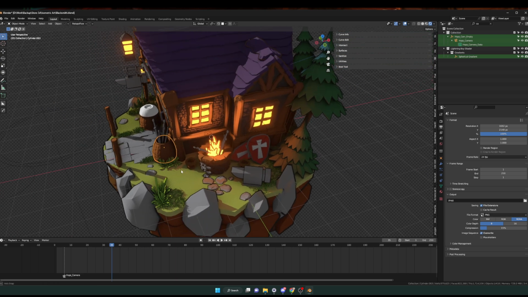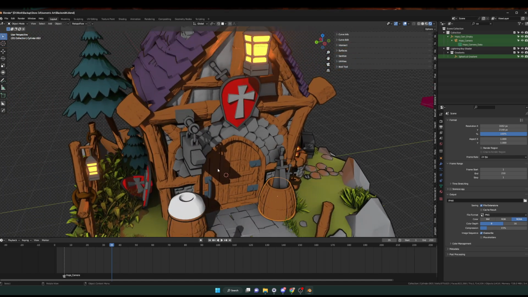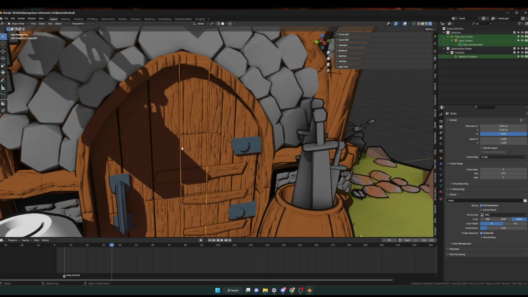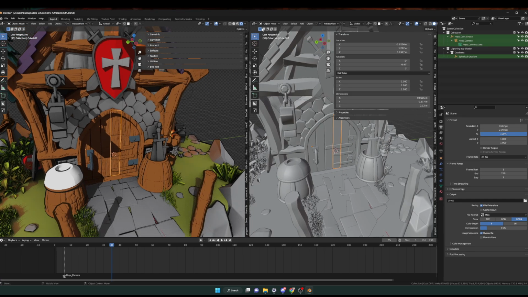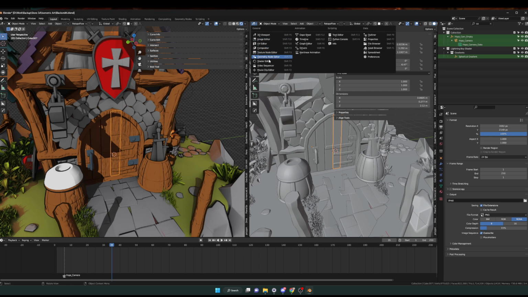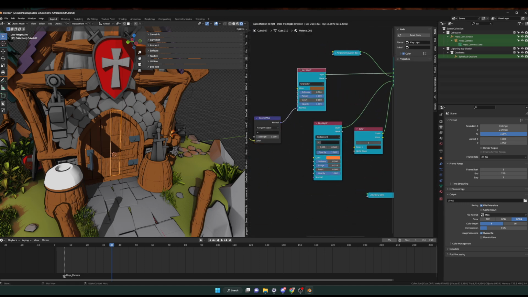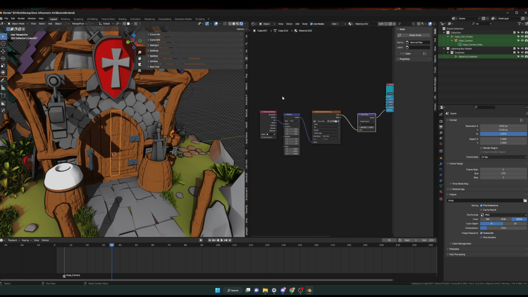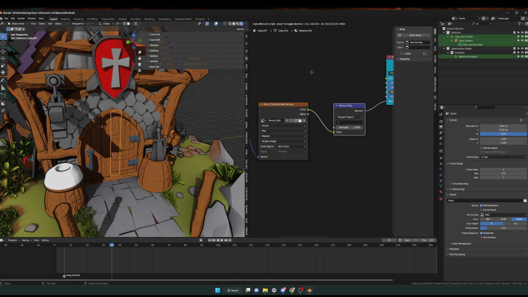For the modeling, the only thing that changed in my workflow is using normals. Right here, as you can see, I have normal. If we look at the shader editor, this is the first thing that I did: I added a normal map. It's just the basic node, which is the texture coordinate mapping, then the normals of the texture that I did.